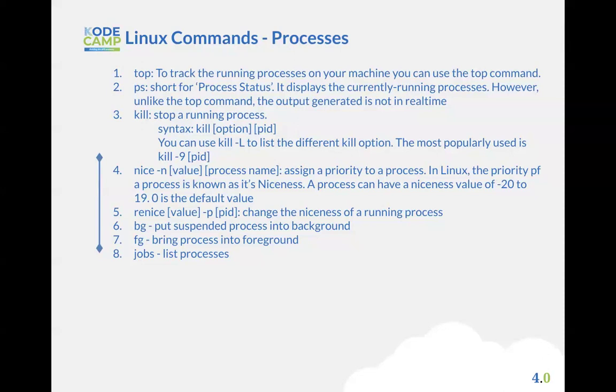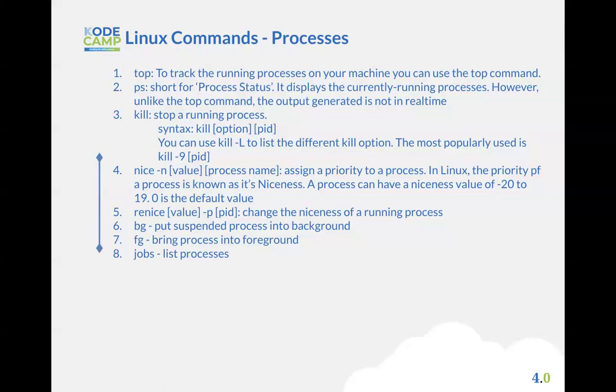We talked about the zombie states of the process previously. To put a process in zombie state, to stop a process, we need to kill the process. And the kill command, as you can find, has various options. The most frequently used is kill -9. There are other options that you can use with kill to stop or kill a process from running.